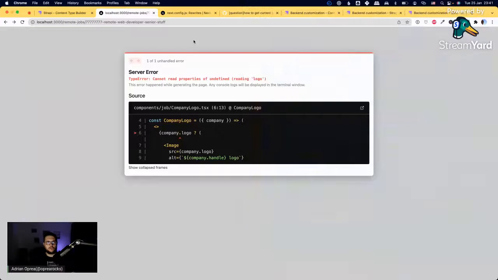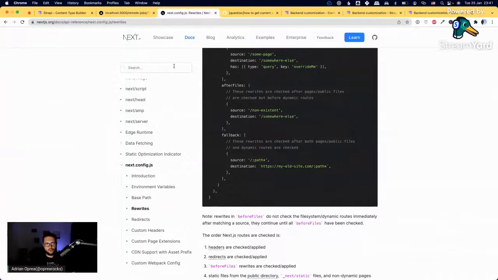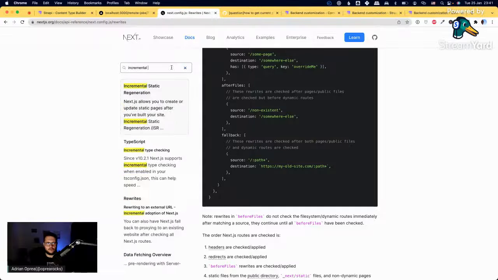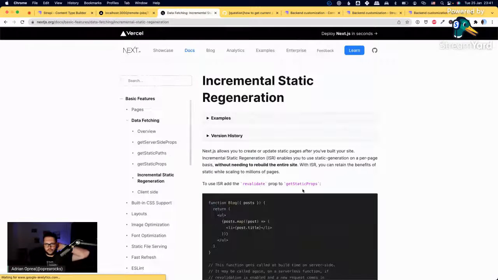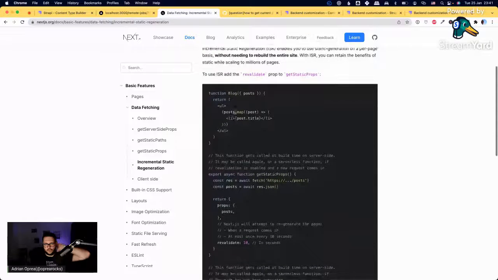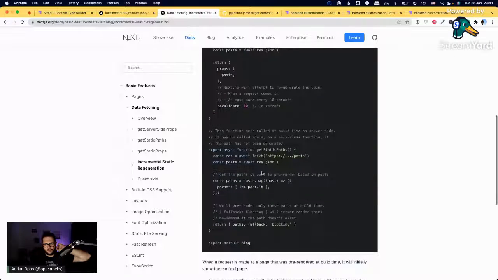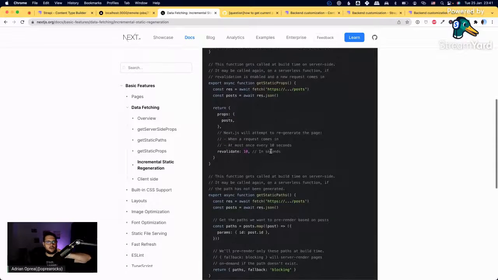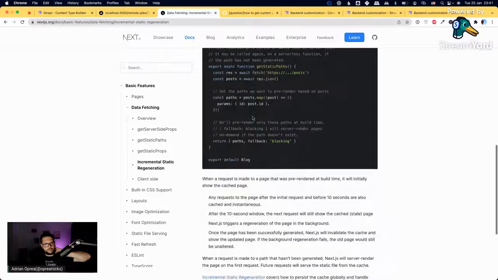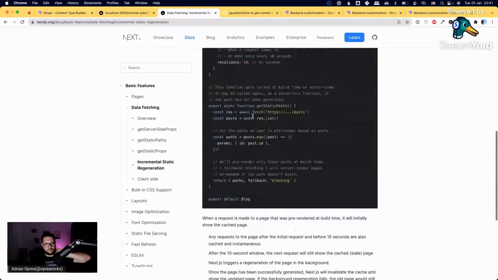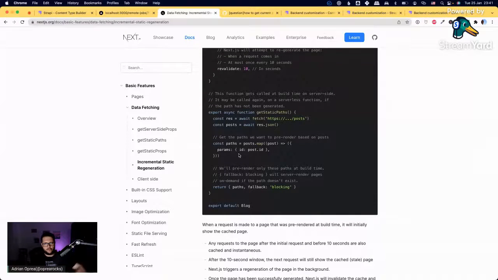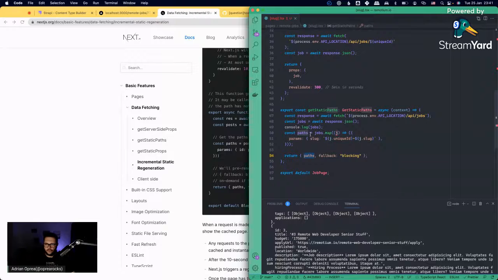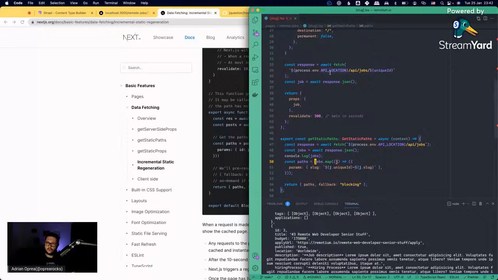Okay, let me just look at the Next.js documentation, and we are going to look for incremental static regeneration. I think this is where we should be looking. So it's the blog, getStaticProps, and then getStaticPaths. But that's the blog, not the article page. So then for the individual post, what are we doing? Okay, so it's going to return something like slug. It should be correct. It's not the blog.